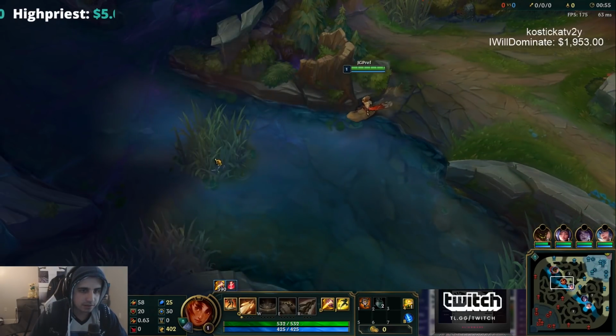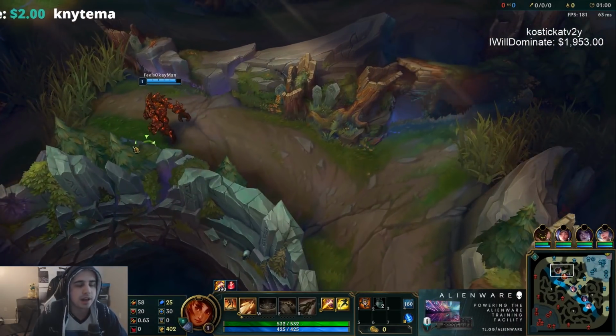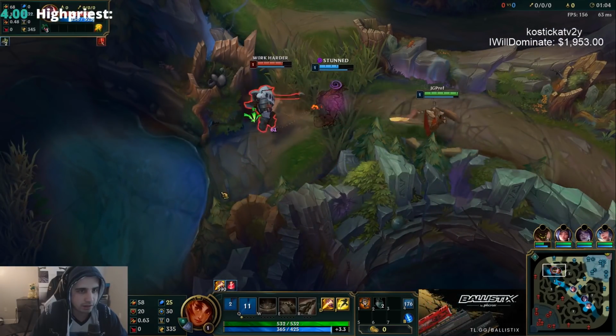Now, Taliyah, just as a champion, I wouldn't recommend her in super low ELO, but I'd say around gold is when you could start playing her and it could be decent.